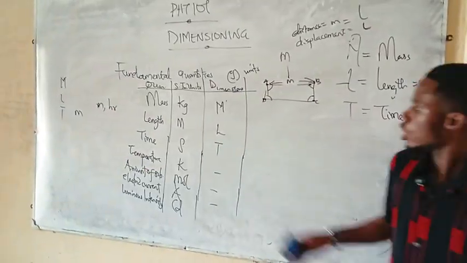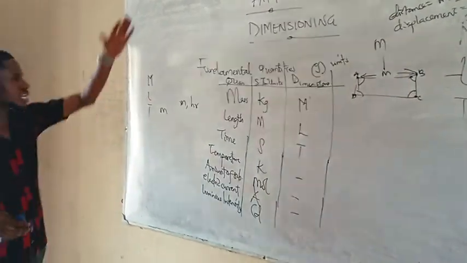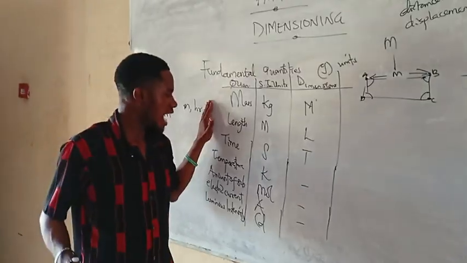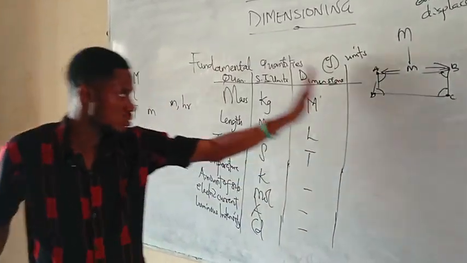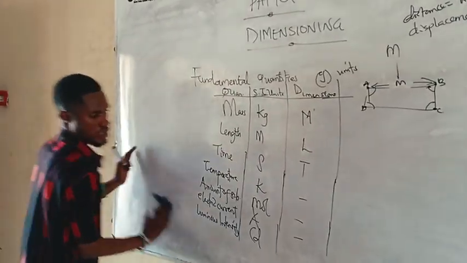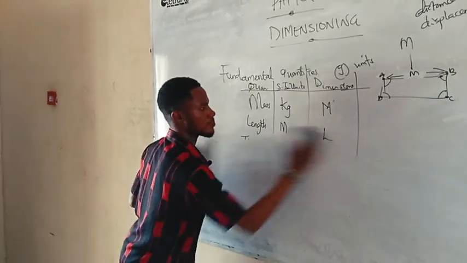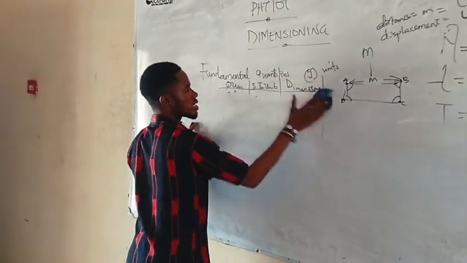You need to hold them. Note that these cannot be gotten from a simple combination of any other element. They are by themselves. They are independent of themselves. So take this down while we get the derived quantities. Derived quantities, let's get derived quantities ASAP. I'm very sure you took this down already.